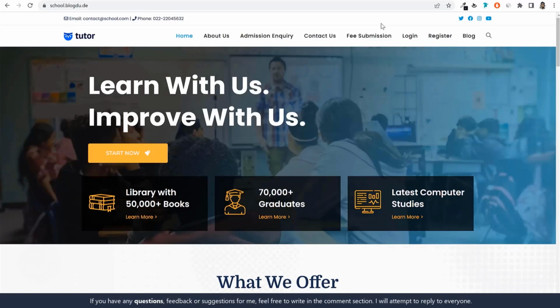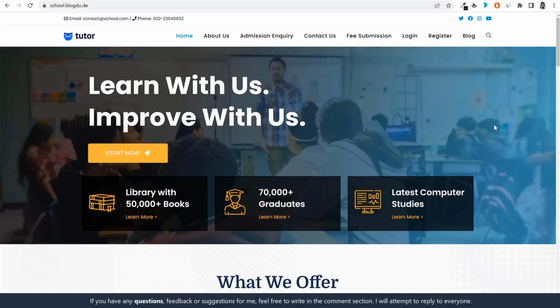You can also manage finances for the school from the backend. Like if you want to give salary to these teachers, you can manage that from here. So everything will be in record saved in this website's database. Similarly, you can create an account for librarian. That librarian can manage how many books are there in the library. If any student has taken any book, this thing will be saved in the database. So you don't have to maintain any books or any paper like that. Everything will be maintained digitally on your database. And doing this thing is super simple. I'll explain you that thing in complete detail later on in this video.